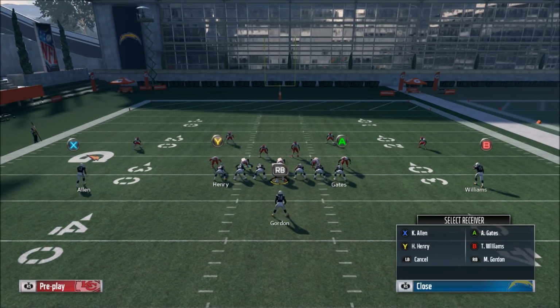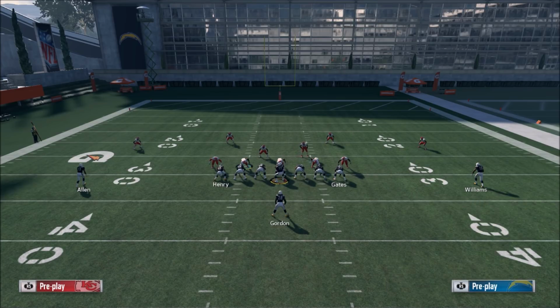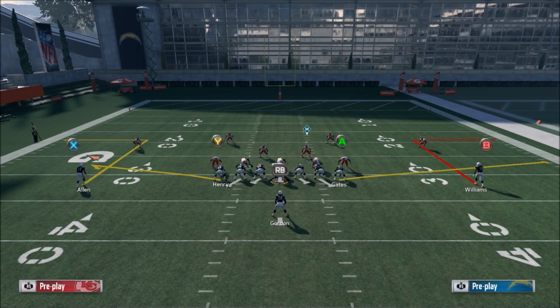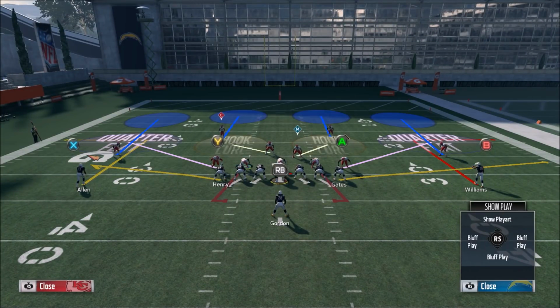Now we want to smart route him. So again, we hit Y or triangle, we select his icon, which is X, and then we're on Xbox, so you see that the RB button is the smart route button. If you're on PS4, it would be the R1 button. So now he's running the out route to the first down marker. And we want to do the same thing on the opposite side of the field.